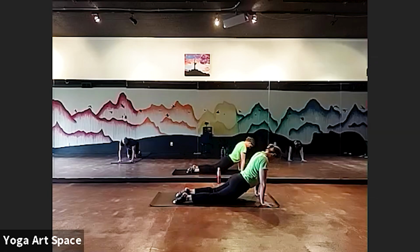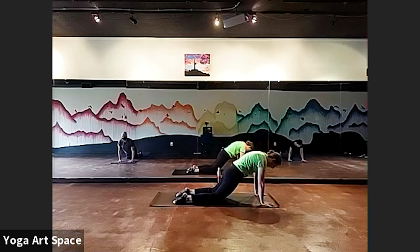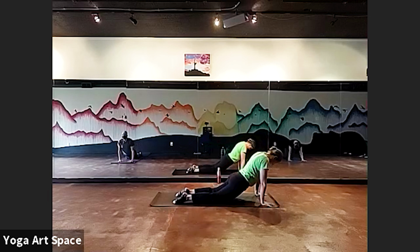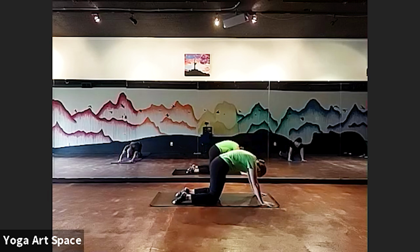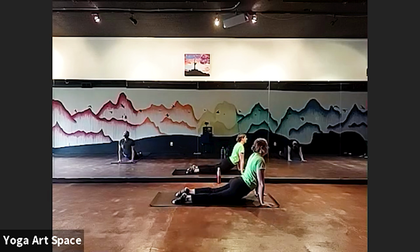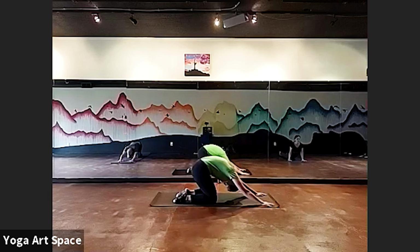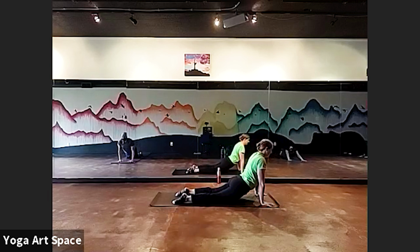Inhale, rolling through your spine forward. And again, just follow your exhales and inhales. Trying to find that state of flow. Honestly, working with the breath is one of the easiest ways to get there. The breath takes us so deeply internal. Whatever your pace is, take 3 more.